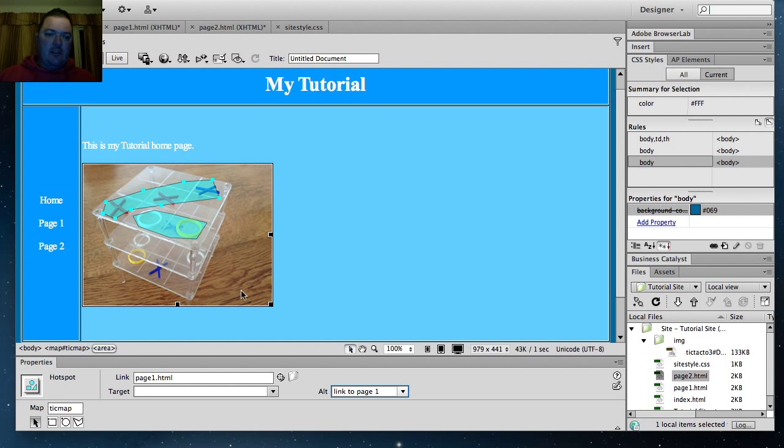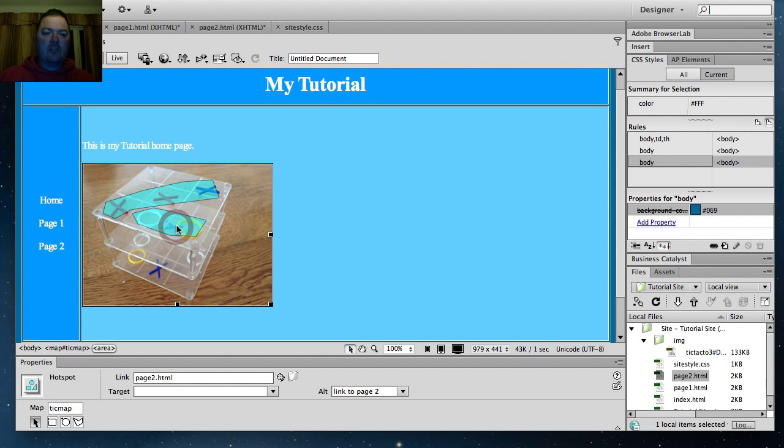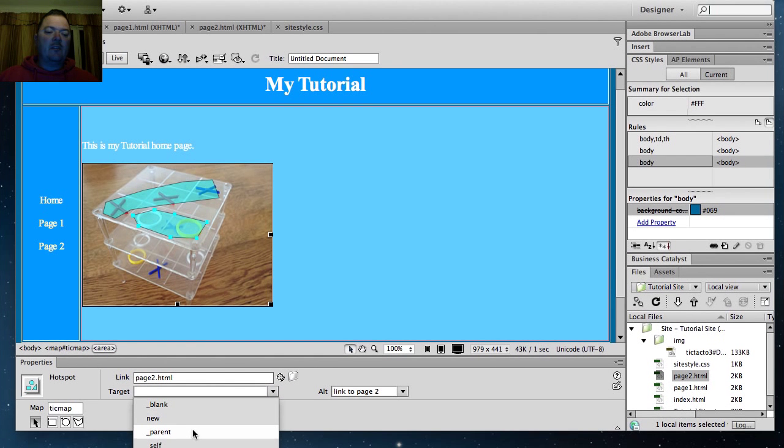All right. And that's just the target box here, something else we haven't talked about. Anytime you link to another page, either from an image here, which I'm just adjusting, or from any of these links, your target is whether it comes up in the current browser window or a new one. Its parent or default is in the window you're looking at, but if you do new, it will bring it up in a new window, which can be really handy sometimes if you don't want to lose the main page. I'm just going to leave it as the default.